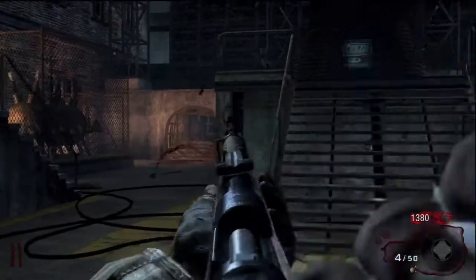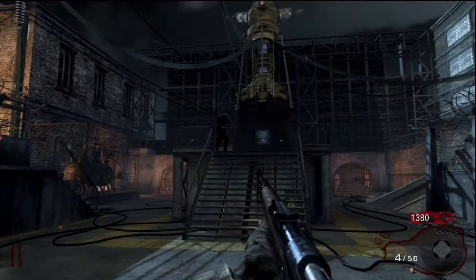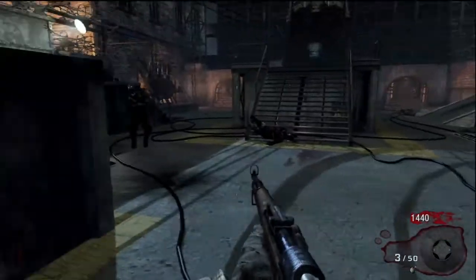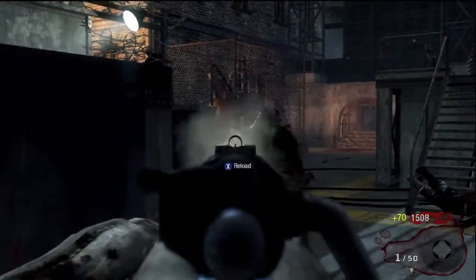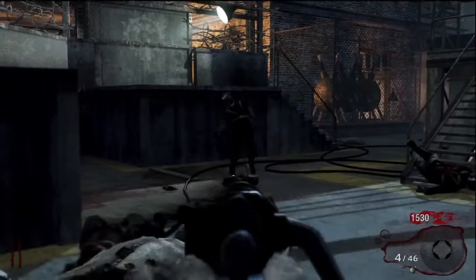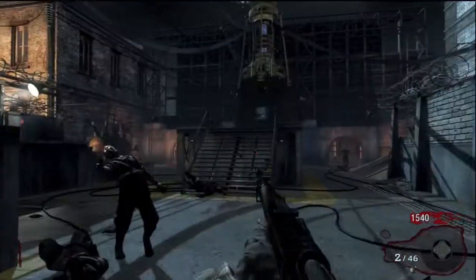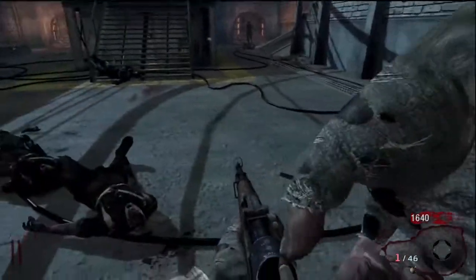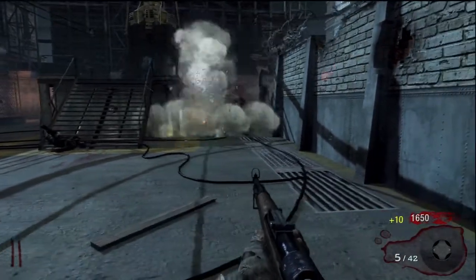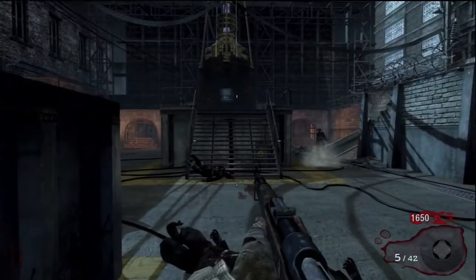Whoa, okay. Wow, this is so hard. What am I doing? What am I aiming at? Okay, come here, you. Headshot, whoa. Maybe not a headshot because I can hear a zombie. Okay. Let's turn you into a crawler so I can practice my running skills. Oh wow, I have no grenades. Okay, let's just try.